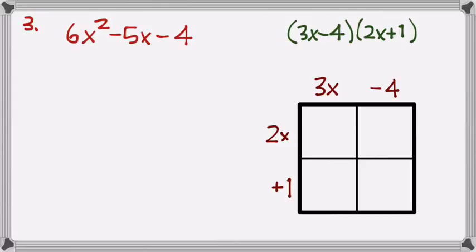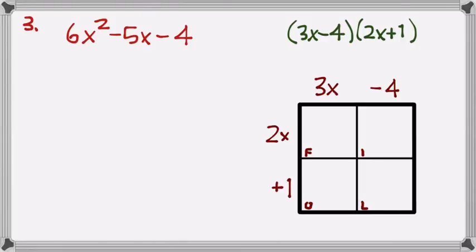But here's how it works. I want to FOIL out the product 3x minus 4 times 2x plus 1. So when I do that, I end up needing to multiply the first term by the first term, the F in FOIL, the outer terms, the 3x and the plus 1, so that's what I'm going to get here in this little cell. The inner terms, negative 4 and 2x, I'm going to put that here. And then the last terms, plus 1 times minus 4, I'm going to put there. So that's kind of how this grid correlates to using FOIL the usual way.